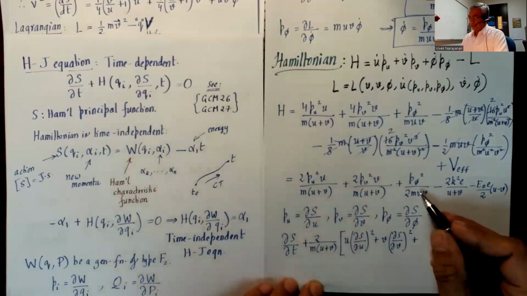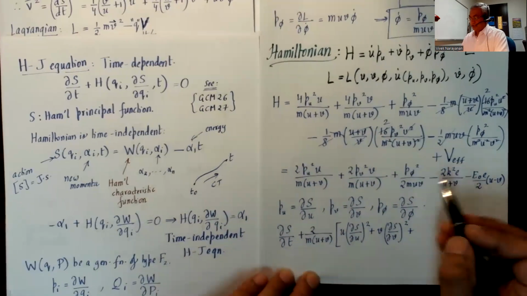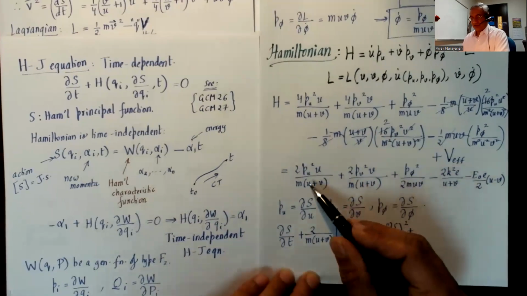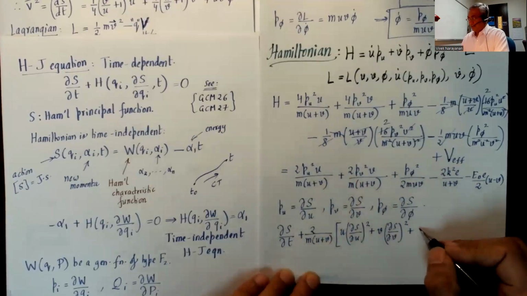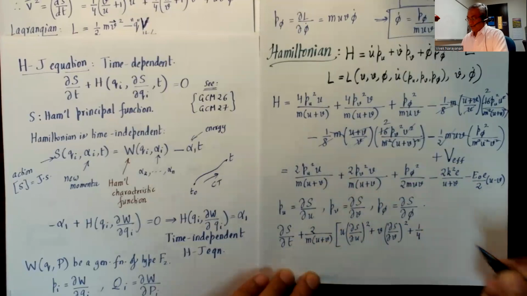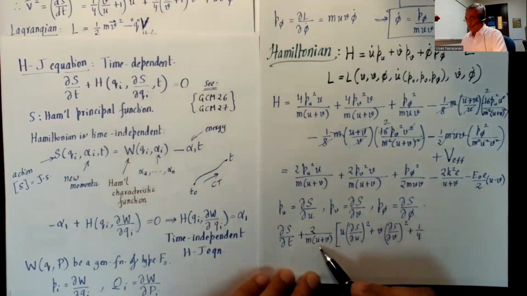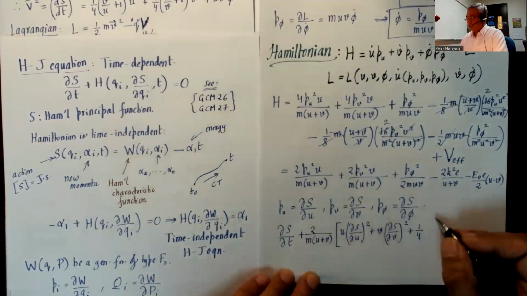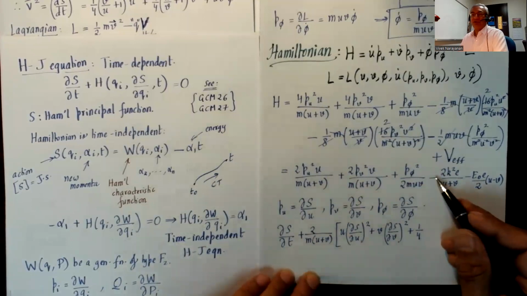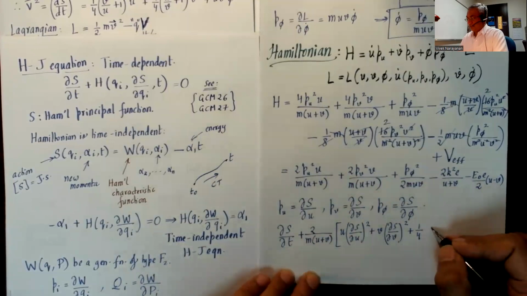plus here's where we need to repair the damage. I've taken a 2 outside in the numerator, but there's a 2 in the denominator. Well, to compensate for that sin, you have to put a 1/4. And then I've taken a u plus v in the denominator, which never existed in the first place. So then I have to write u plus v in the numerator. So when I write u plus v in the numerator, I'm going to get u plus v over uv. Well, that is just 1 over u plus 1 over v.